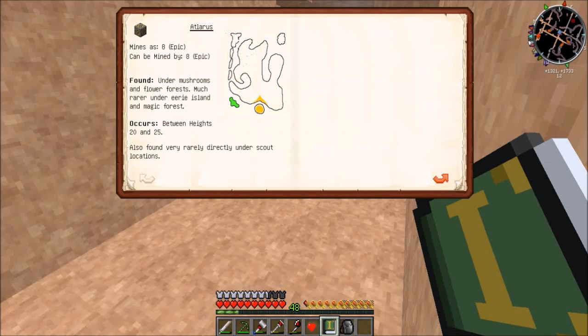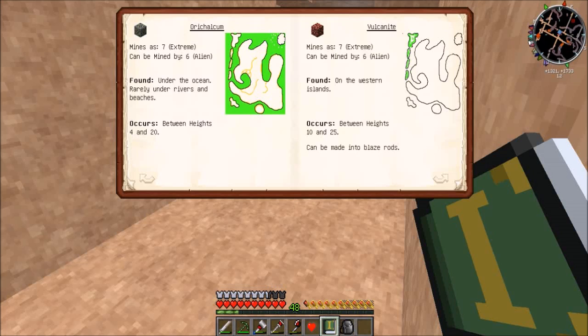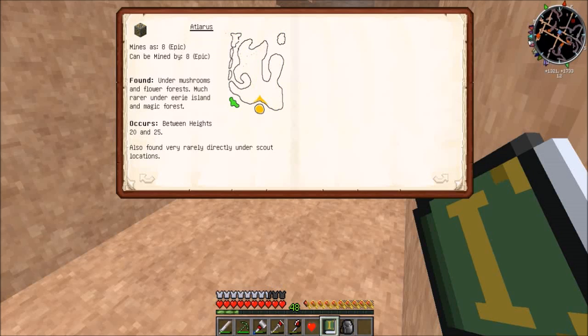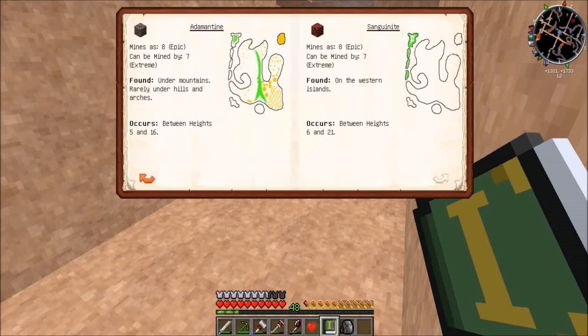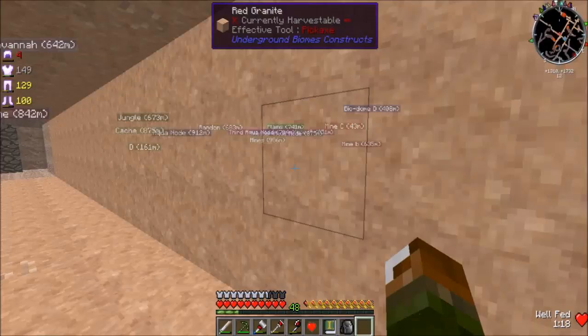So we found a lot of Rubrachium. Okay, so this is all that there is. So this is Atlas, which is epic. And then these ones are epic as well. Or Column is just extreme, but oh, this can only be mined by an epic. Okay, I see, I see. So Sanguinite is under here. So we really want to find Sanguinite, but I'll probably do that in my own time.